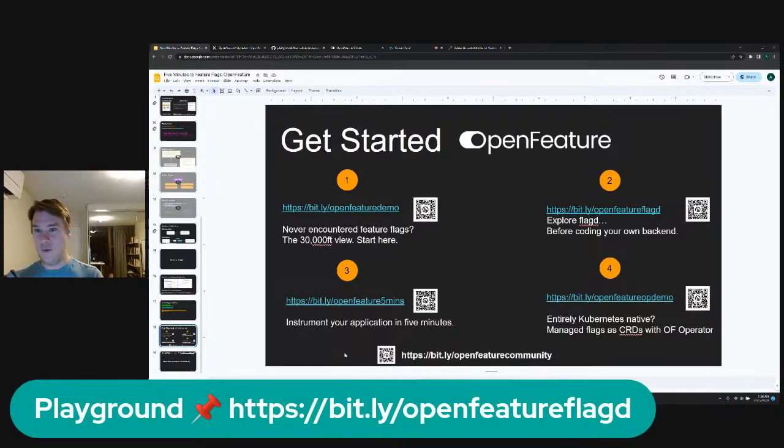If you're a coder, you're really going to start to understand how it works. So that's the third tutorial. And the fourth tutorial is the one we've run through today: the Kubernetes native approach, with everything managed as custom resources. That's precisely everything that I showed on the screen today.